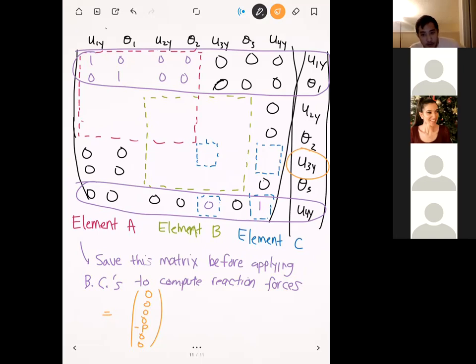So in this example, you just applied the boundary conditions before doing the assembly? I did it after the assembly. When I say assembly, that part is taking all the element stiffness matrices and putting them into one system. And then boundary conditions take place after that. And after you apply the boundary conditions, then you solve the system. Okay, I see. Thank you.